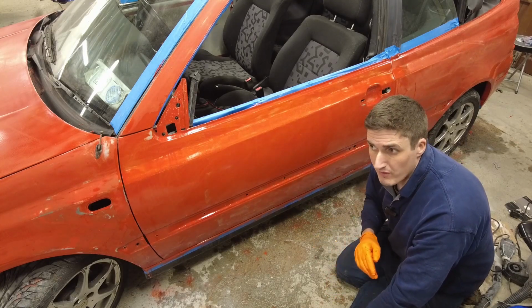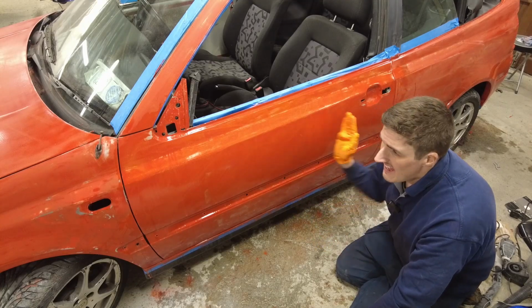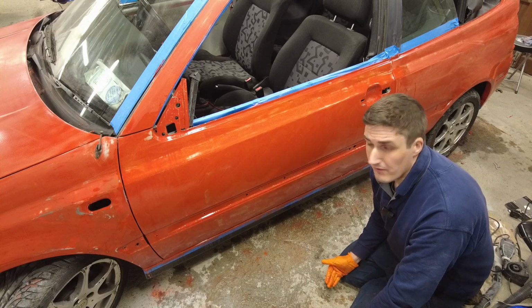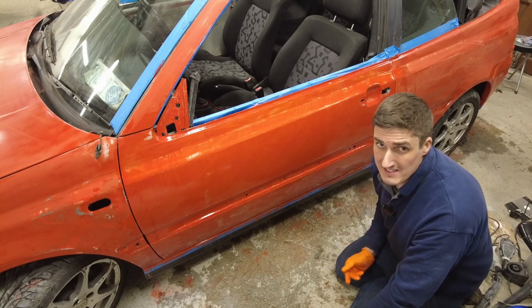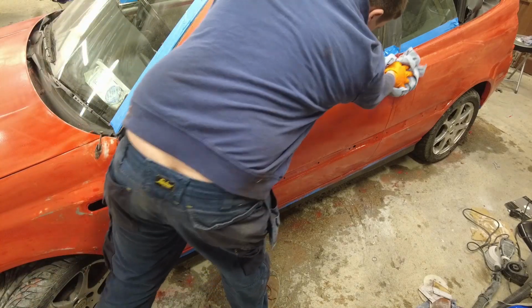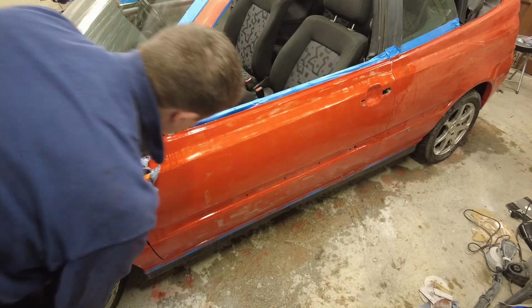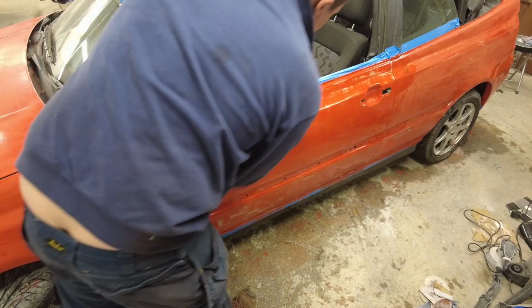And then what we can do is move on to getting the car wiped down with mineral spirits or white spirits, and get it all prepped for the next coat of paint. And I have the paint mixed as well. You can see the amount of paint that came off there, so that's to be expected, folks.